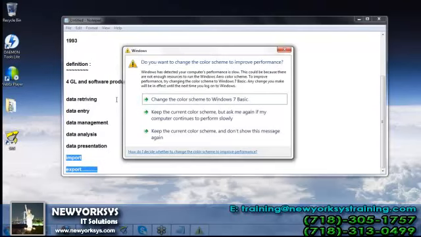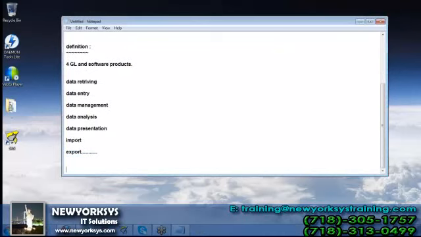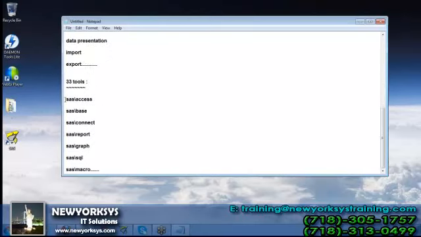Remember that in SAS each and every work will be done by different tools. Suppose if you want to get the external data into the SAS, regarding that we have a specific tool. Once we got the data into the SAS, we have to do the data analysis. Regarding that we have a specific tool. Once we have generated the report, we want to export it.